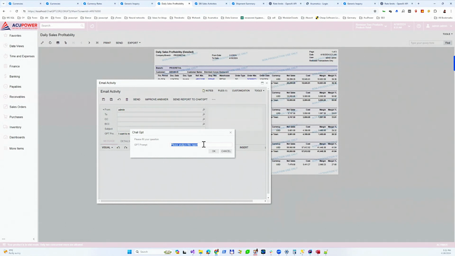And let's say I ask ChatGPT, analyze this report as if you are a professional accountant and give suggestions or ideas for profitability.